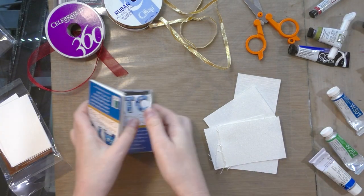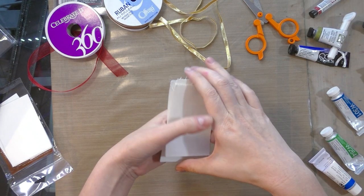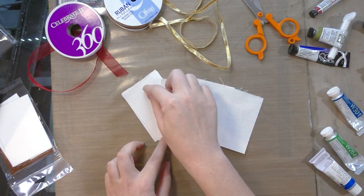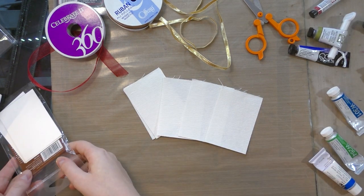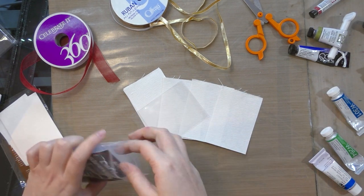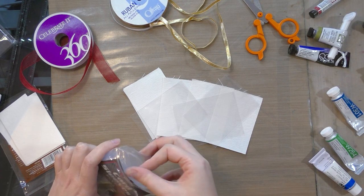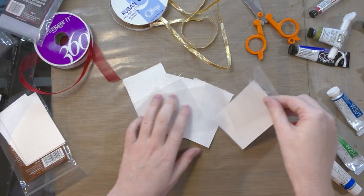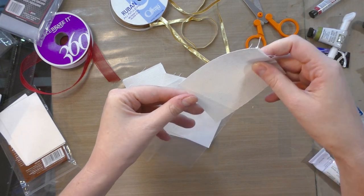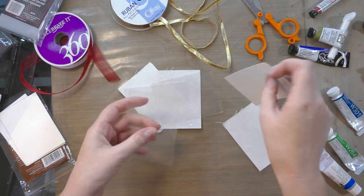So I'm removing some of the canvas. And the first thing I'm gonna wanna do is stamp or punch a hole at the top of all of them. And I'm also going to want to punch a hole in the sleeves. And I think it'll be easier for me if I do this all at the same time. So what I'm gonna do is fit my canvas into my sleeve and then punch them at the same time.